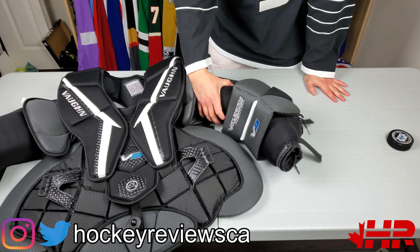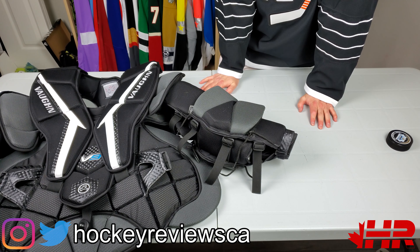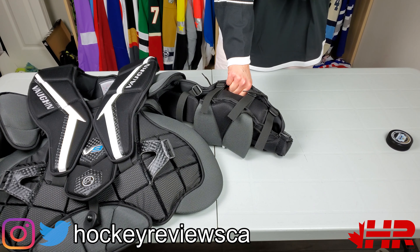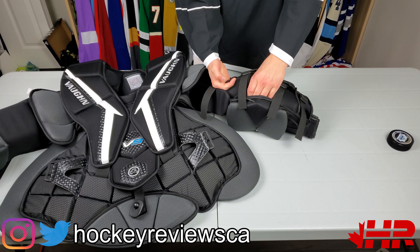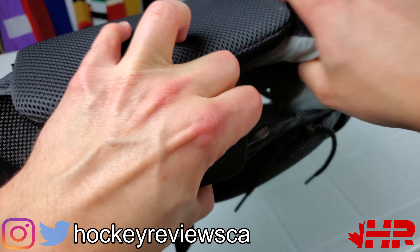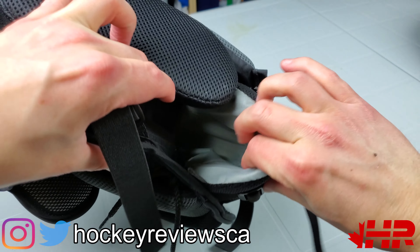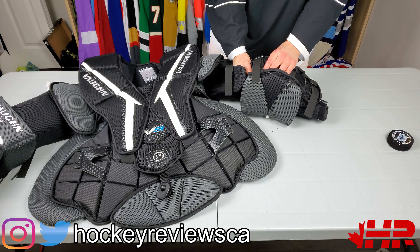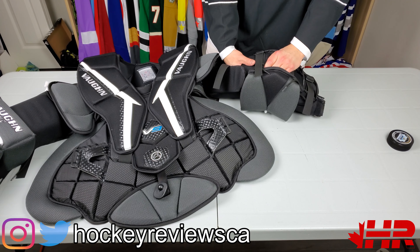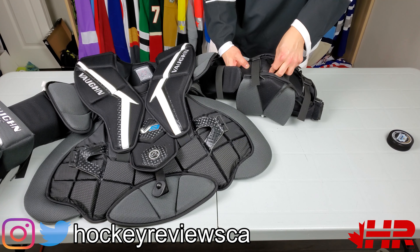That's really disappointing. The other really disappointing part is there's no padding back here under your arms — I thought they did this on the V8s and SLR2s, but there's nothing under the arms so pucks can squeak under there. Every company now has that; this one doesn't. The elbows are just kind of plastic wrap — not a proper elbow cup like CCM and Bauer have. The nylon on the inside is kind of tight so your elbow doesn't sit all the way through into the elbow pad itself. There could be more padding there.